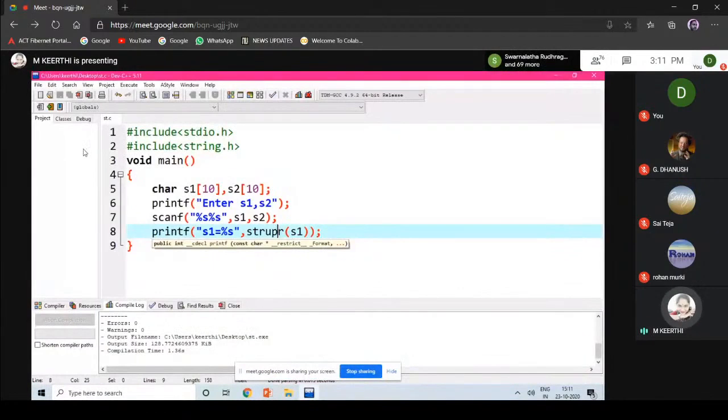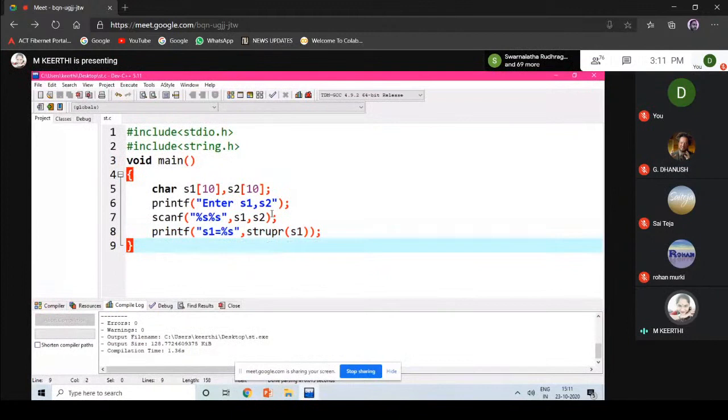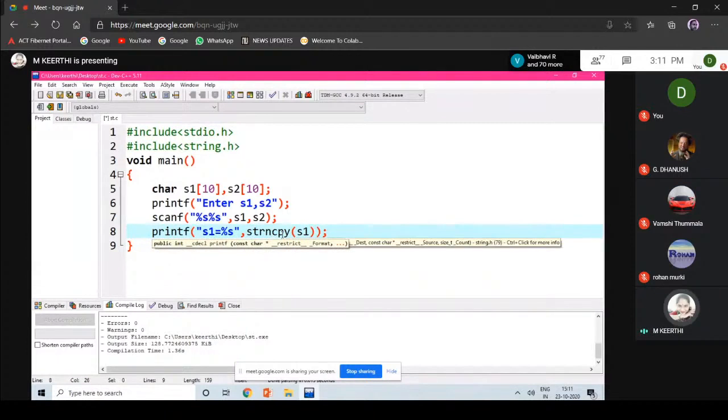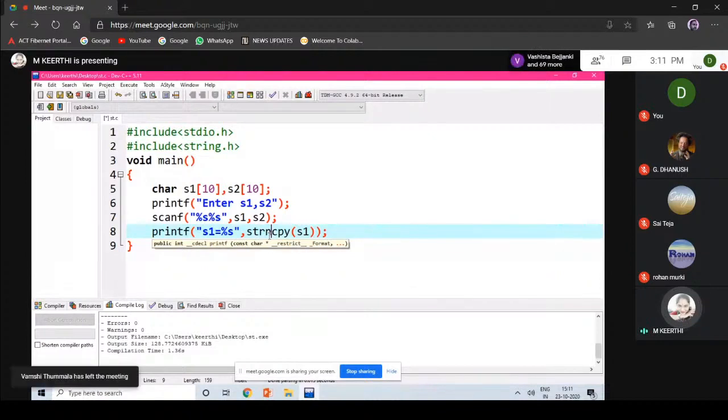Now you have one more thing here, strncpy. What does strncpy do? CPY is for copy, N is talking about how many characters. If you don't want to completely copy the contents of one source string to another, you can also specify how many characters you can copy. And n is an integer.